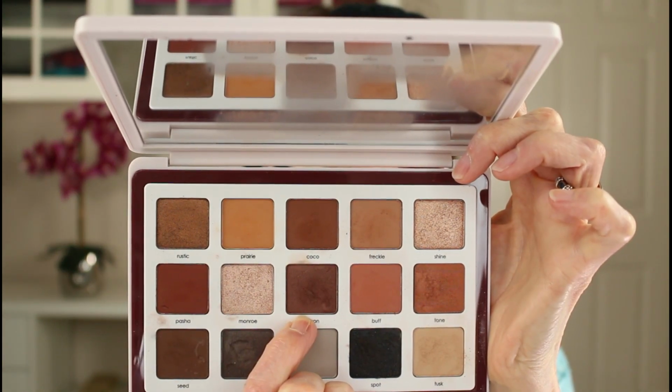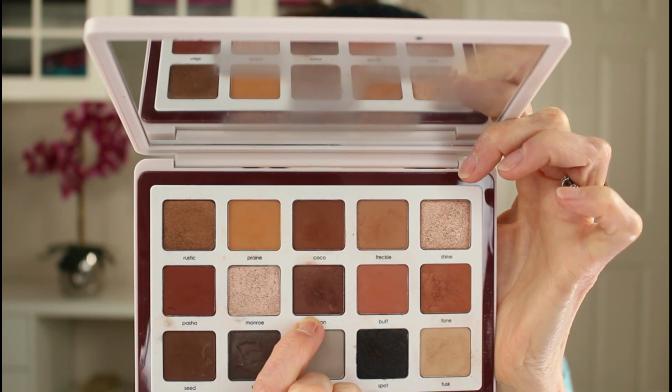And I'm going to bring it up slightly higher because I do have hooded eyes. And this way, it's possible to actually see the shadow. And then I like to half close my lids and just sort of assess that I have the same amount on each eye. Then I'm going to take this deeper color called Rayon and put it on the outer part of my crease and lid. And I'm just lifting it up slightly at the outer part just to give my eyes some lift. Then I definitely need to do some blending. And you can certainly see what a difference the blending makes.